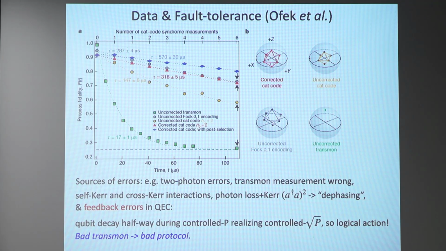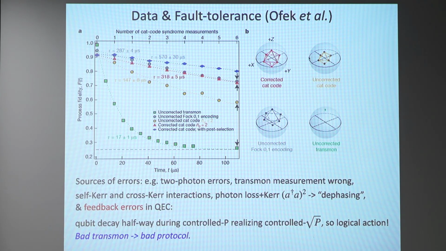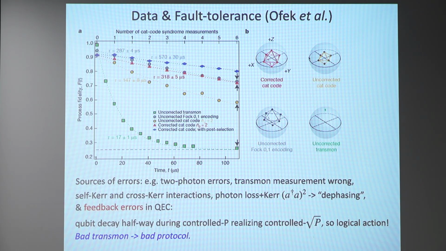So the question is, and there's no theoretical answer, is your bosonic qubit always bounded by the bad transmon you couple to it? You say, well, other groups are doing transmon qubits. Why would you be doing something else? Because if you do use this transmon qubit in your setup, its errors may spoil your setup. So that's the question. How can you get yourself better qubits? And in this protocol, it was definitely true that this transmon had a very short decay.